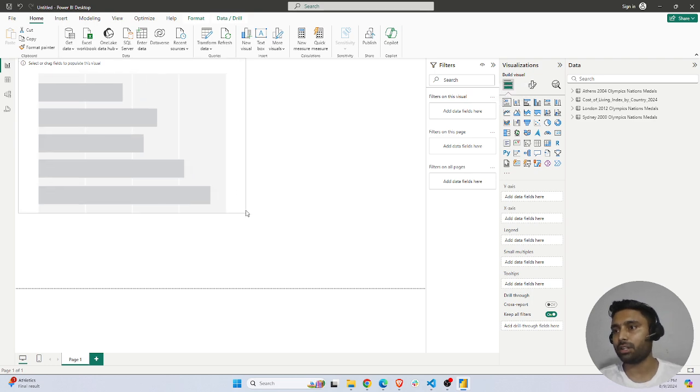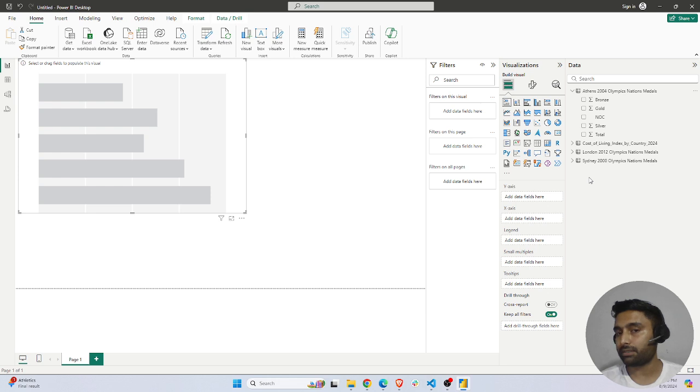We always have to remember, whenever we are building Power BI charts, in the charts we have axes. You can see this is my x-axis and this is my y-axis. When we talk about the x-axis and y-axis, we have to pick values in a particular way. The x-axis should contain a column value, meaning categorical values like Delhi, Mumbai, London, USA.